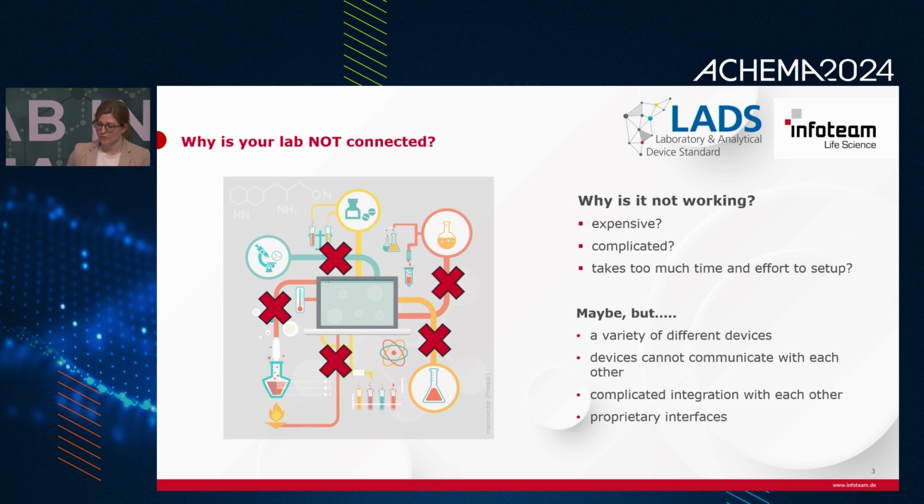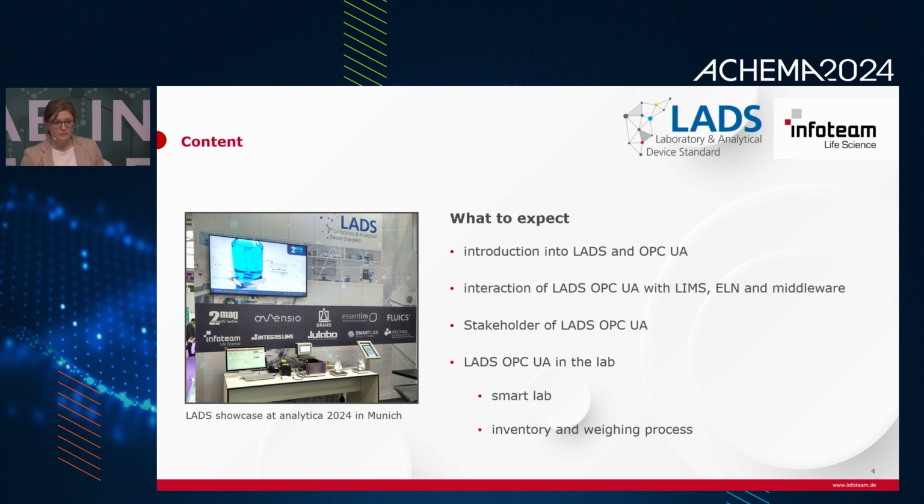So how can we address this problem? That is why we need a standard across different manufacturers. And that is why I introduce you to LADS today. So LADS is a communication standard for laboratory and analytical devices to ensure a uniform interface between all your equipment. So first I will demonstrate a short introduction to LADS and how it's related to OPC UA, explain how LADS interacts with other systems, and show you the benefits of LADS depending on the stakeholder and possible use cases with an inventory and variant process.